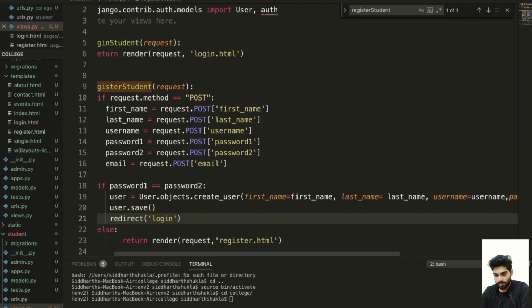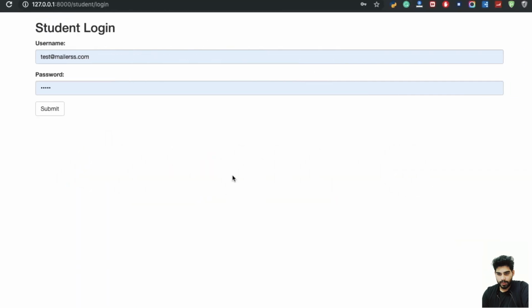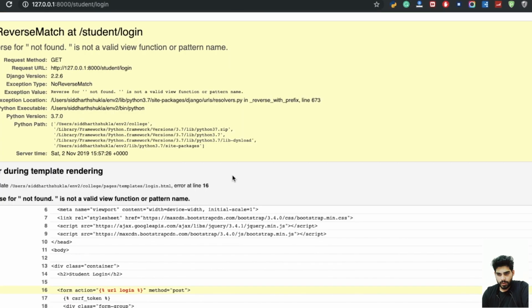Let's check if it is coming or not. If the password is matching, right now we're giving only one request. After that we will check whether every permission is coming or not. Let's check if this is working or not. Oh no, we got a lot of errors here. Not found. What is not found?